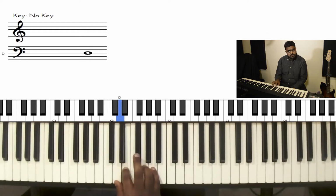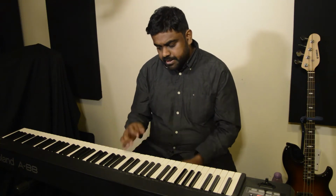Taking a lot longer for the cycle to loop itself. In fact, I just played only one cycle. So let's do that again. Okay, so your mind has to be focused if you're going to count this, and you're going to be working out each finger, because at that accent, each finger is going to be slamming the key harder than the earlier keys or the ones before or after.